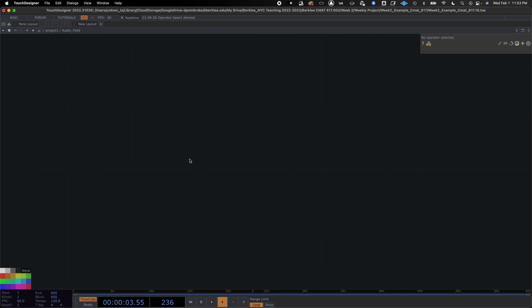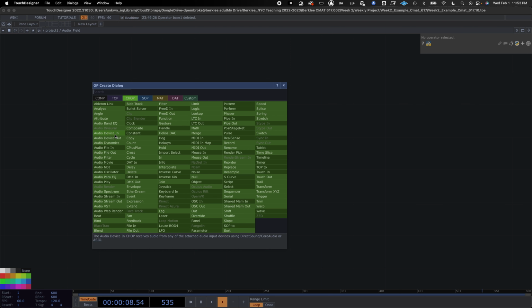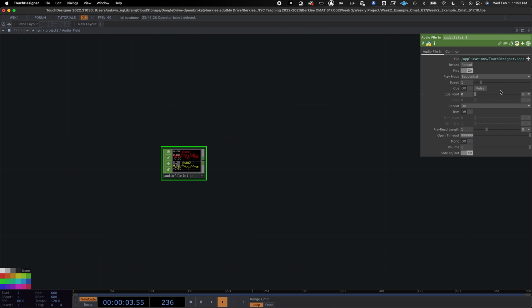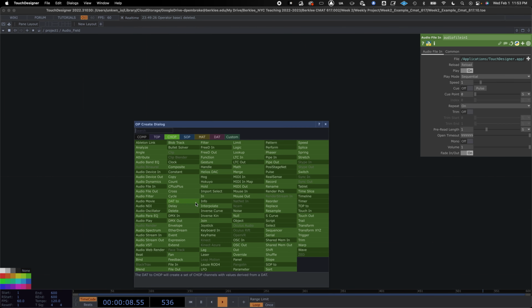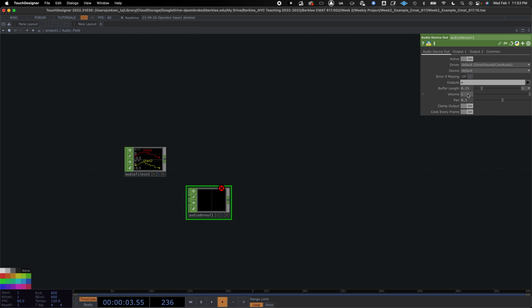First off, we are going to go into our channel operator and add an audio file in. Audio file in is the default TouchDesigner selection that we will listen to in a second. To listen to that, I'm going to go to audio device out, and because I have a bit of a recording studio here, I'm going to turn my volume way down. I'm going to select my audio device in here, bypass this and then connect it. And when I turn it on, we can hear it.